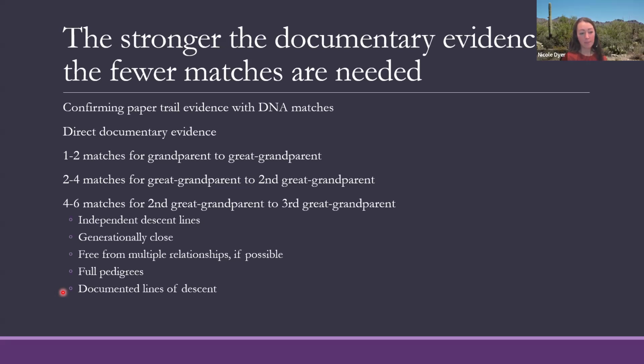Usually I do end up using as many as I can through independent descent lines because it strengthens the argument, even if they're challenging. And I had to write a few proof arguments and proof summaries for some of those lines of descent that were difficult to document. But I think it's worth it to strengthen the case.